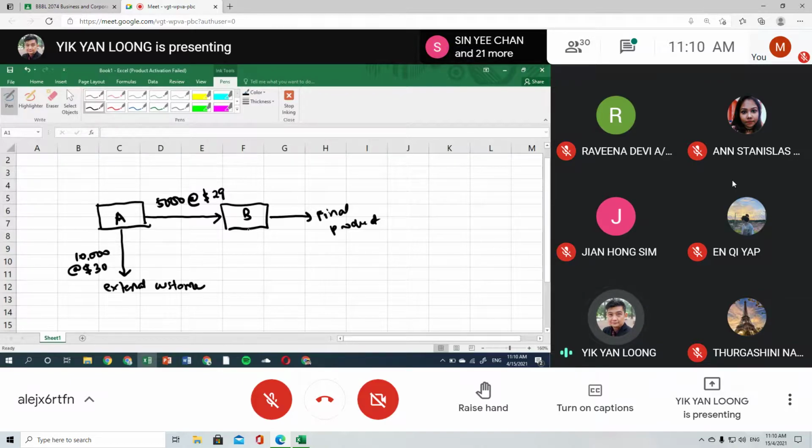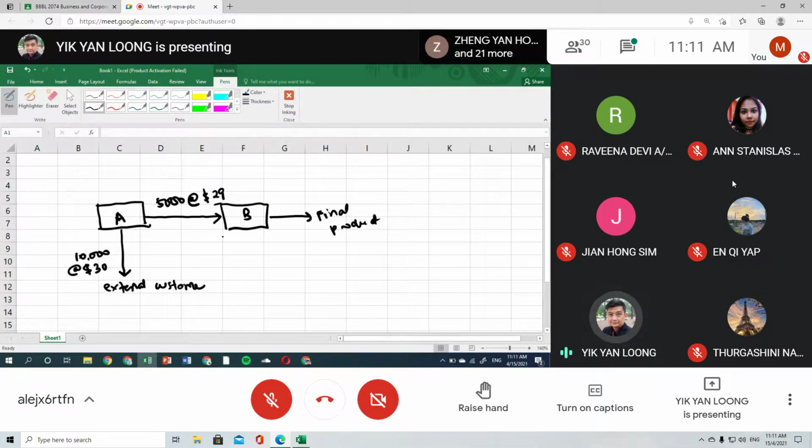Now, there is nothing said about B. B is not indicated to be able to buy from an external supplier. So this is currently just an overall summary of the relationship. In part A of the question, you need to calculate the effect the current transfer price of 29 has had on the company's profitability.